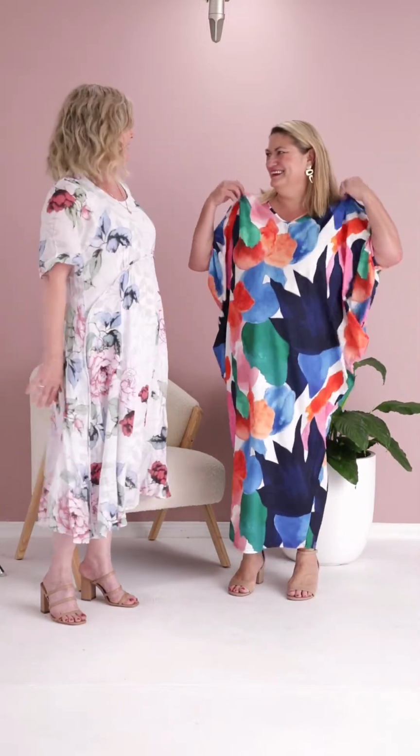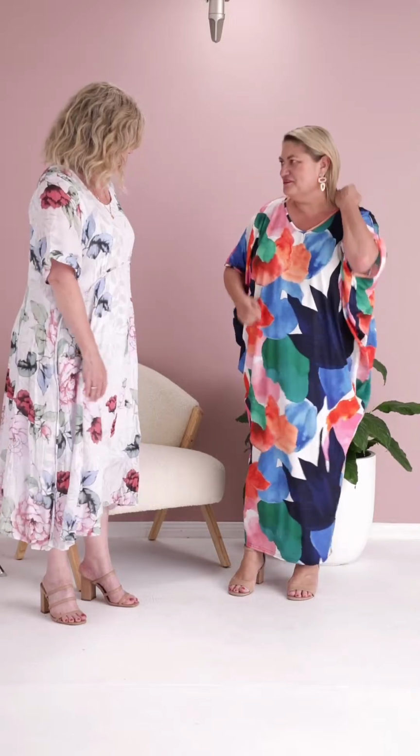This is the one that I'm wearing where I can eat everything I want to eat because I don't have to worry. I love these dresses. Yes, they are very, very forgiving, aren't they? Well, we wanted to show it on 5'4" as well, just to show where this ended ankle-wise. I'm going to go and change.